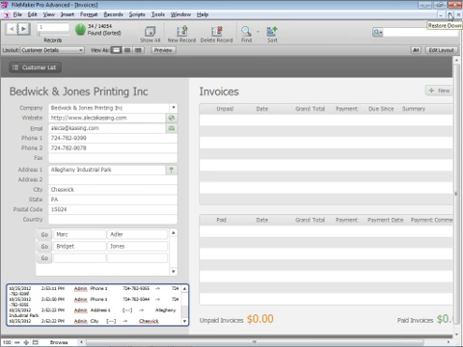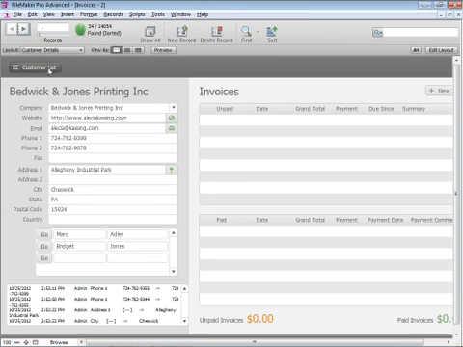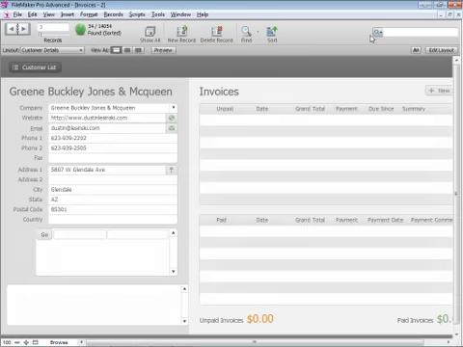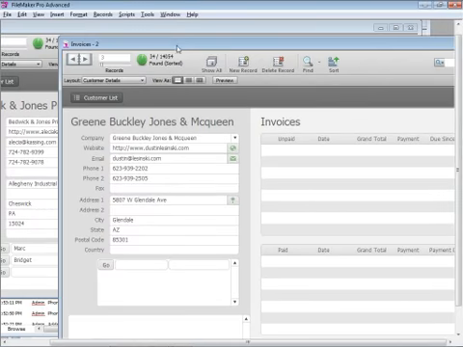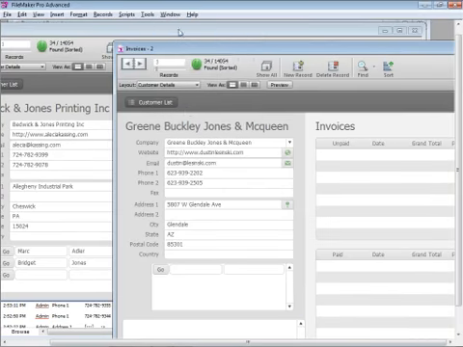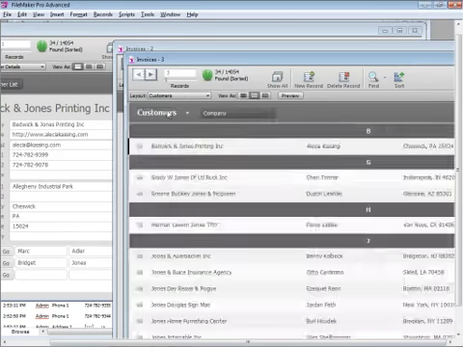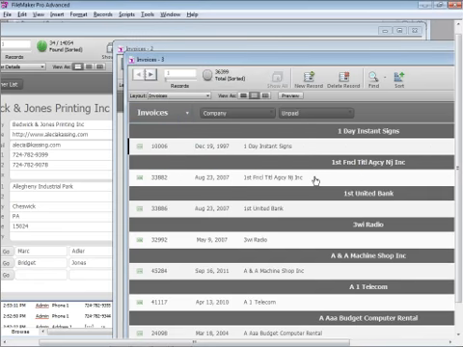I'd like to finish up with just one quickie thing, because I know I'm already out of time. And this comes up all the time when I'm talking to actual clients. I might be looking at this record, Bedwick-Jones record, for some reason. I'm going to open up a new window, and then I'm going to go to this guy's record. So now I have Jeannie Buckley's record right here, because maybe I'm comparing these two things. And I'm going to make another window, and this is going to be a list of all my invoices. Okay, here we go. Here's all my invoices.